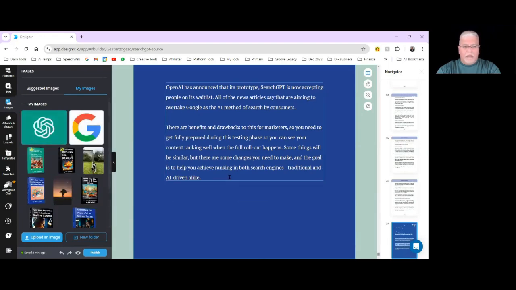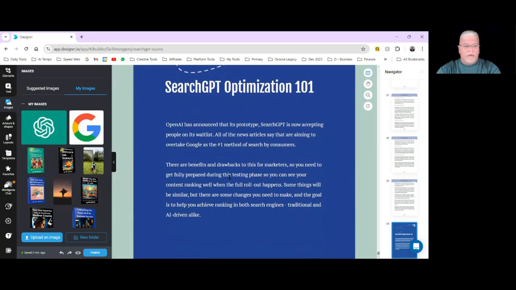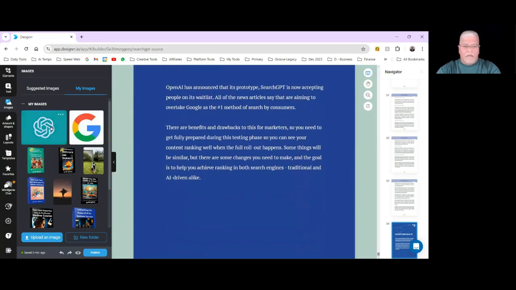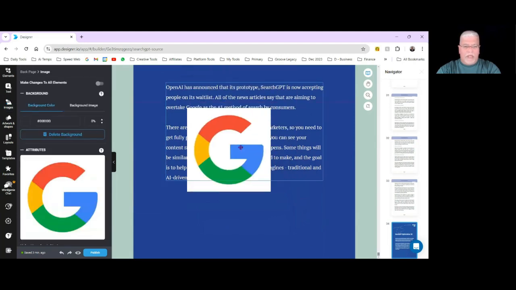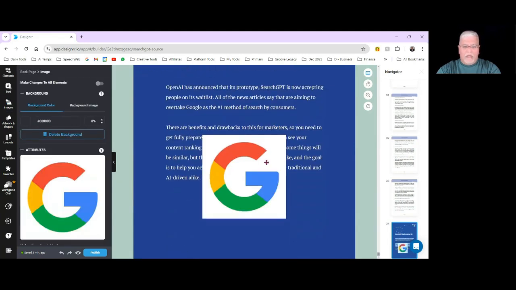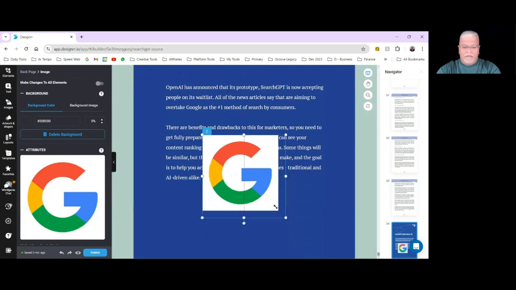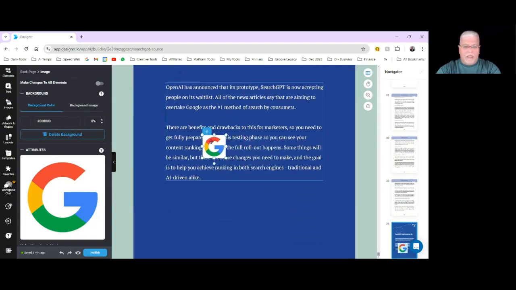And there they are. Therefore, what I'm going to do is I can put over here, I can put in Google and drop a picture anywhere I want to. Okay, resize it and move it around.